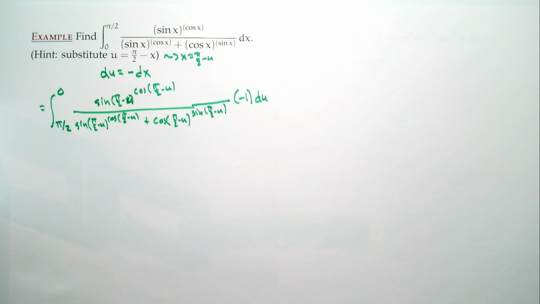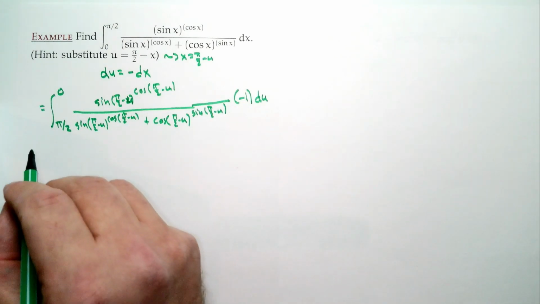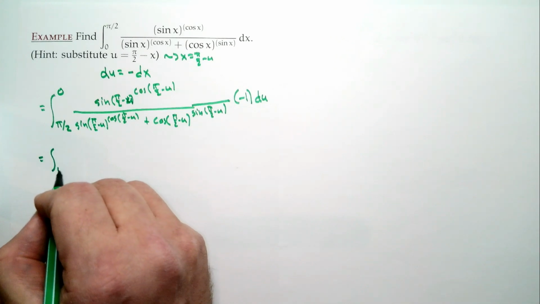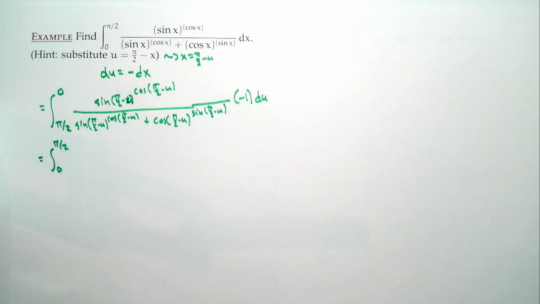Now, we don't like the bounds being out of order. We always like to go from low number to high number. If I want to switch it from 0 to pi halves, what do I need to do? Whenever I change the order, essentially it's an orientation change. Any orientation change, flip the sign. But hey, we already have a minus. So we can just put the bounds as 0 to pi halves, and then we get rid of this minus here. So that's good news.